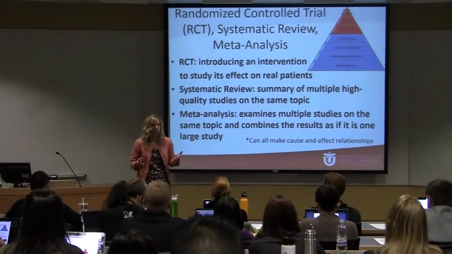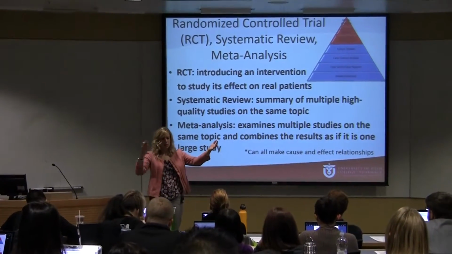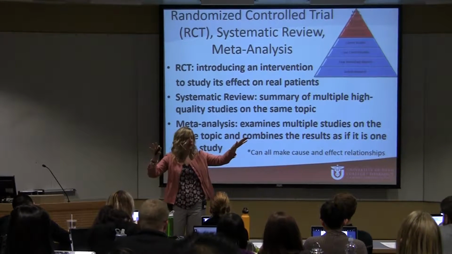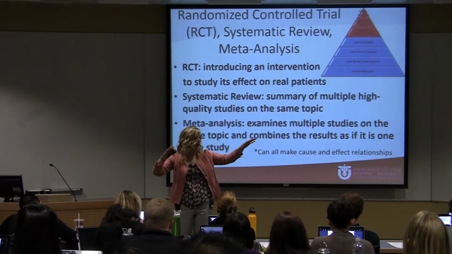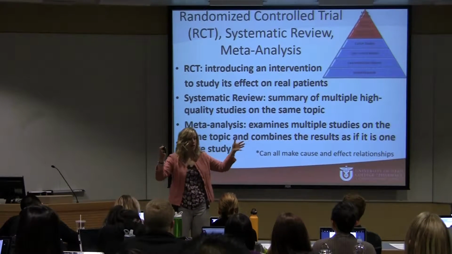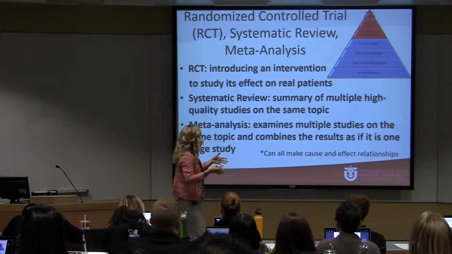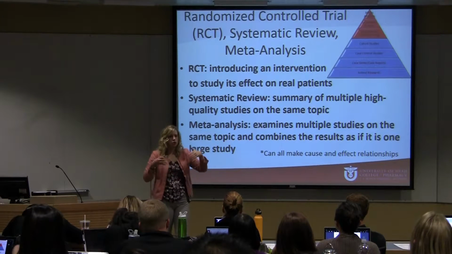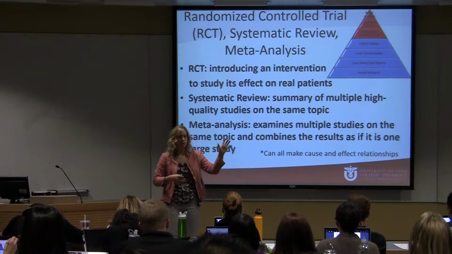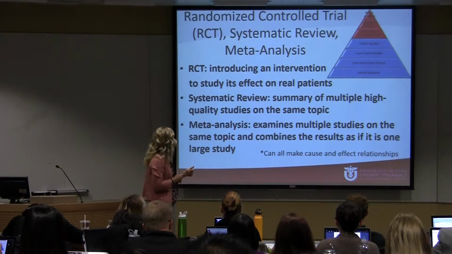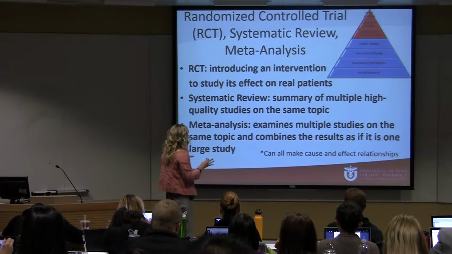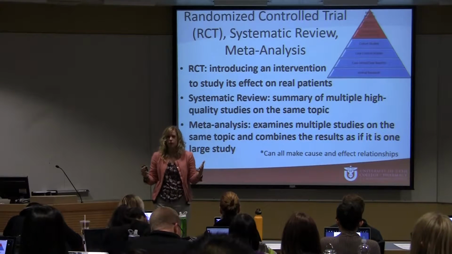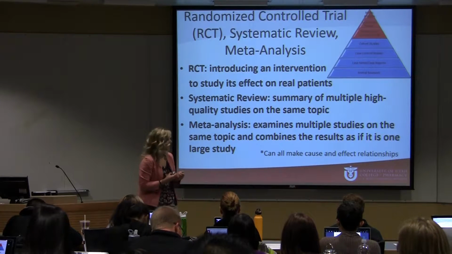So a randomized controlled trial is where we're comparing one to the other. So they're getting one or they're getting the other. It could be drug A and placebo, or it could be drug A and drug B. But you're comparing two things that you are actively giving the patient. So the key word is intervention. You are doing an intervention on this patient. You are not just observing them and following them throughout time. So this really looks at real patients and the effect of whatever you may be giving, the drug, whatever type of treatment, to the patient.